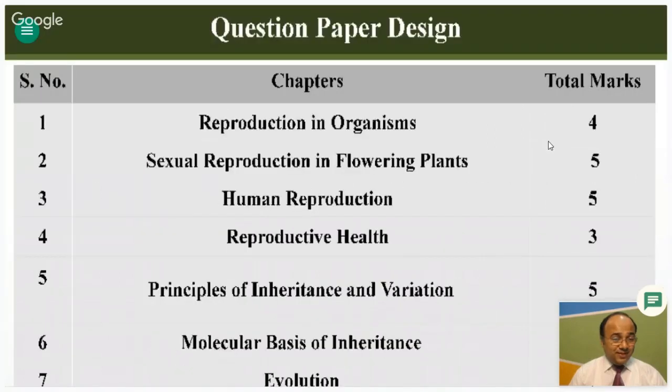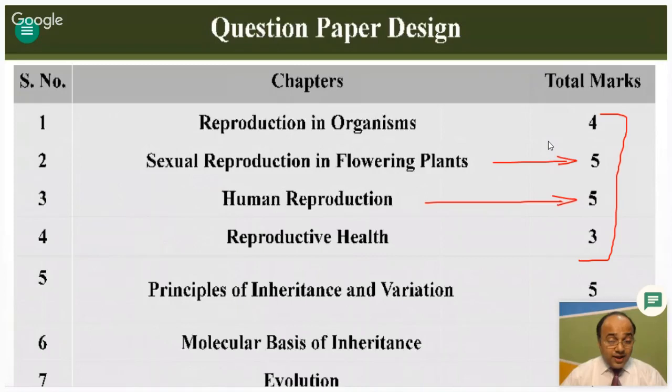Basically, my first chapter was reproduction. We know that is our first unit, and it carried a lot of weightage, as you can see. There were 2 five-marker questions, and both were of internal choice. One was on human reproduction and one on sexual reproduction in flowering plants, in set 3 of your Delhi region. Then we have the next unit, which is inheritance and evolution.